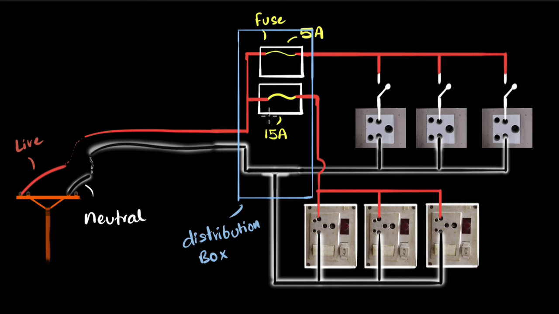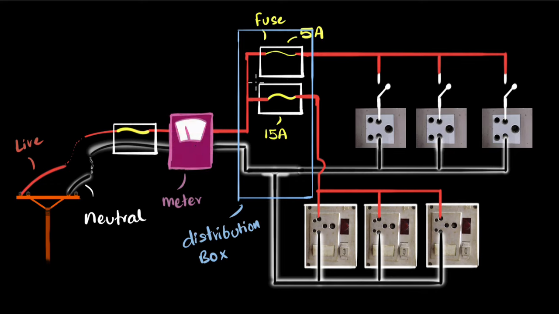Finally, how does your electric company know how much electricity you are consuming so that they can bill you? Ah, for that they're going to put an electric meter right before the current enters into your house. And just before that meter, we can also put a main fuse as an extra added protection.